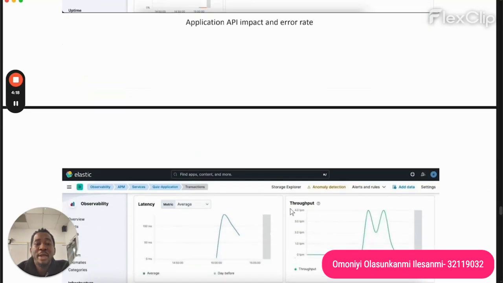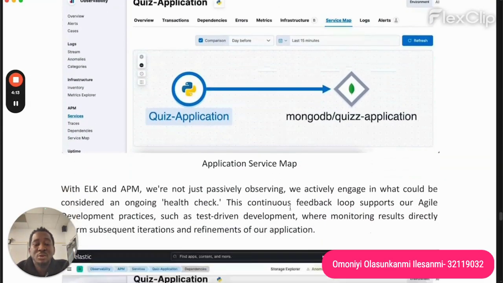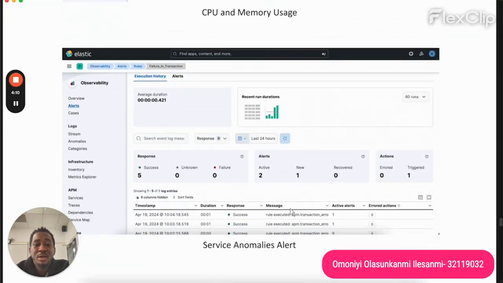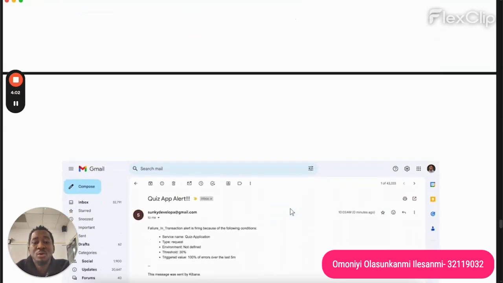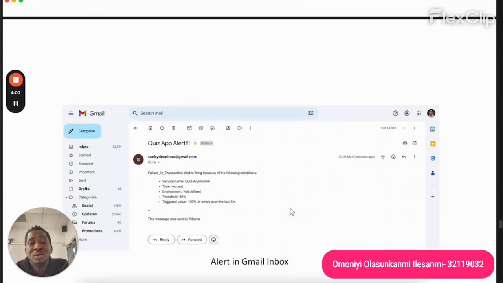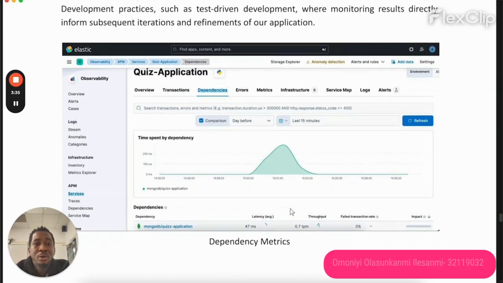And in a situation where things go wrong, if any of our endpoints is throwing an exception, we have an alert configured, which is what we did here. This alert sends out an email to the stakeholders because we pre-configured the stakeholders' email, which is an example of what it looks like in Gmail. At this point, I would open the floor for questions.